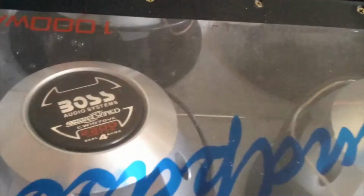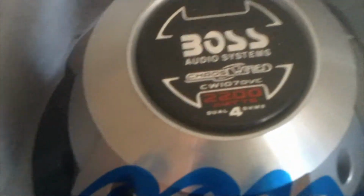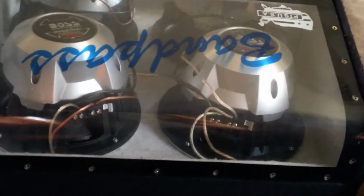Alright, here are the Boss subs, the Boss KS wired. And these are my problems right now. The drywall screws keep coming off. I think the wall is ripping apart when I hit the bass solo. As you can see, the sawdust over here. A lot of sawdust coming off because this one is banging. Both of them are using 2-ohm impedance right now. It's 4 ohms dual voice coil, so it's using 2-ohm style right now. So I gotta take this out and swap it to that new boombox enclosure.